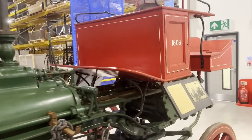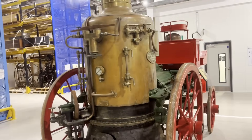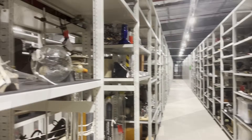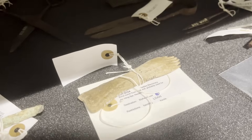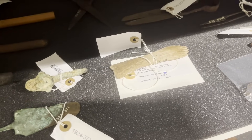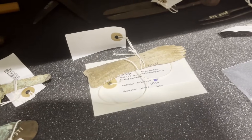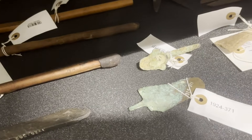Opposite the rockets was an early fire engine, built in 1863, with a pressurized tank at the front for spraying jets of water into burning buildings. Next, I headed upstairs, where the smaller items were kept, and came across several Neolithic tools, including a Neolithic comb that was found in Scotland, and was most likely used for heckling flax. This is where the flax fibers were straightened and impurities were removed to create threads ready to be woven into fabrics. It's amazing to think that these tools were used thousands of years ago by humans exactly like you and me, who were just trying to survive on the same planet that we live on today, albeit in much harder conditions.